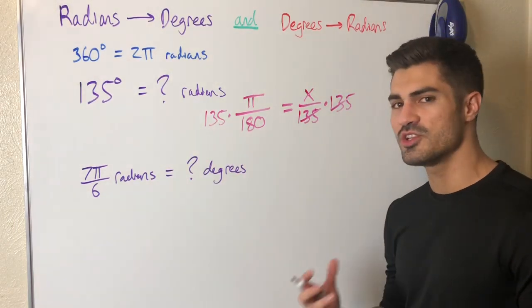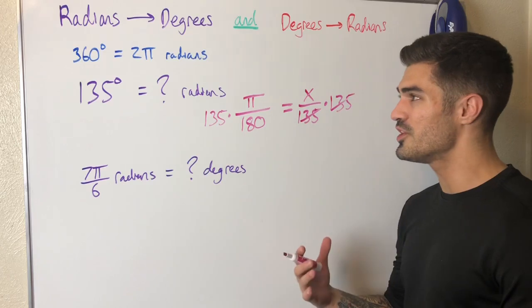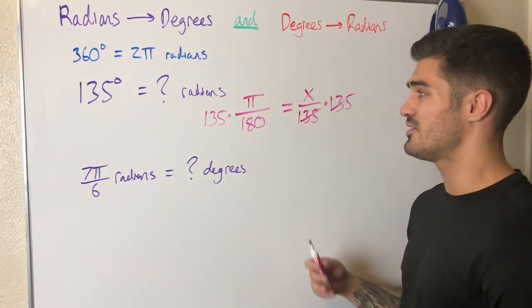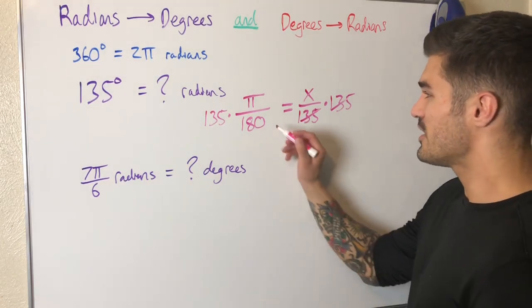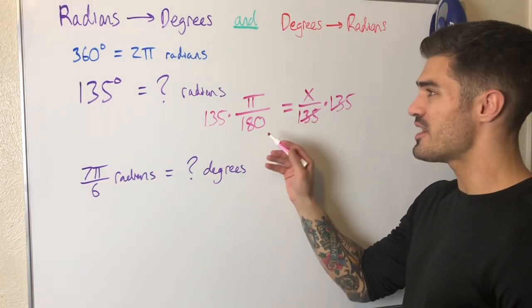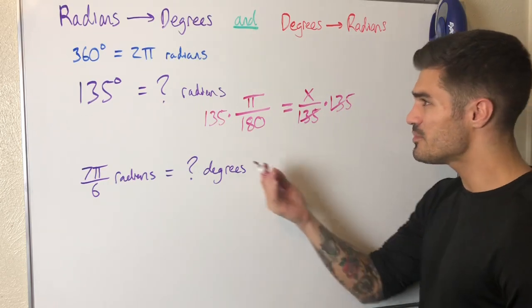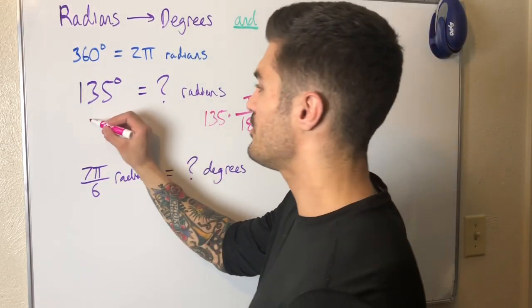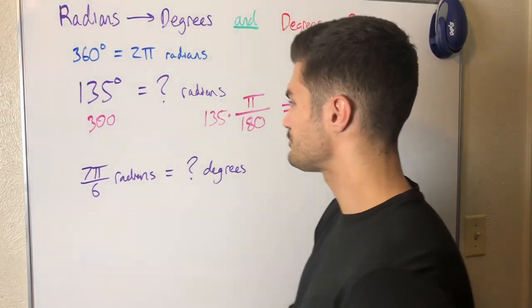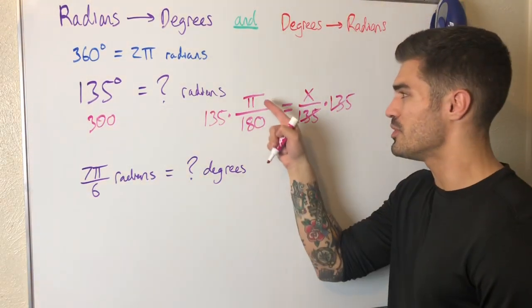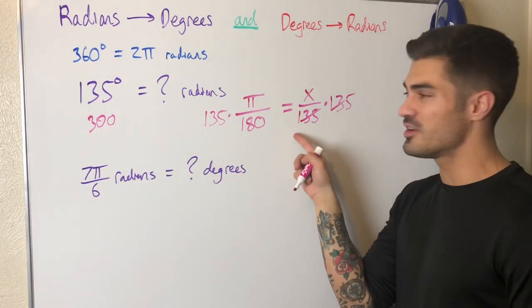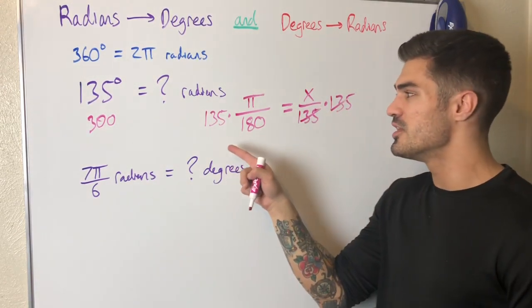I can go and cross out, so now I have x solved for. If I just evaluate this, then that is my 135 degree angle in radians. But let's think about what we have here, because we can come up with a general formula, general method for converting degrees to radians by just looking at this and analyzing it. Look what happened—I had π over 180, I'll always have that on the left. Let's think about if I was given a different angle, like 300 degrees.